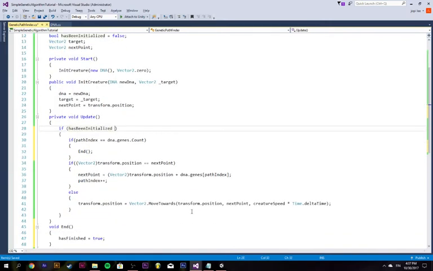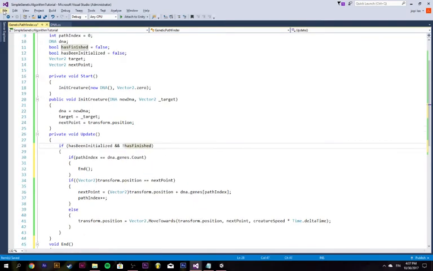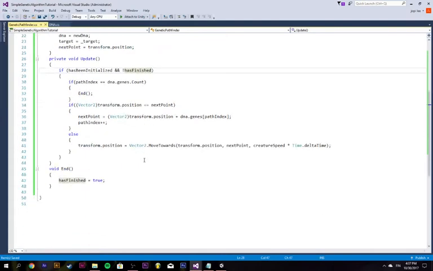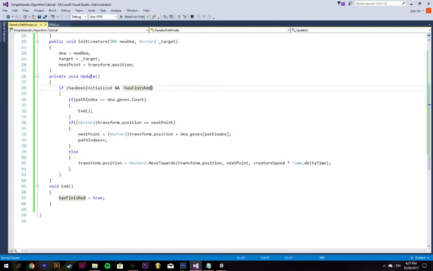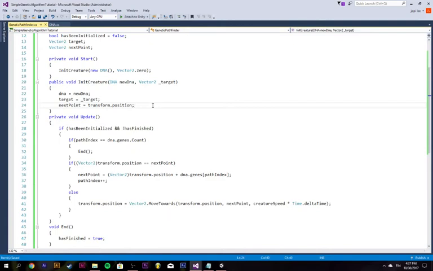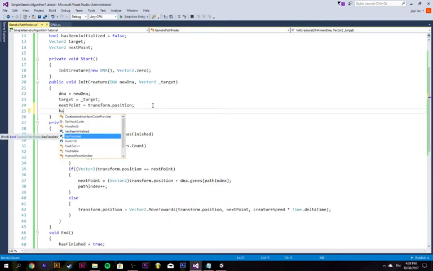We'll just say and not has finished. So this will run only if the creature has been initialized. We need to change this to true here in the init creature, so it will start.